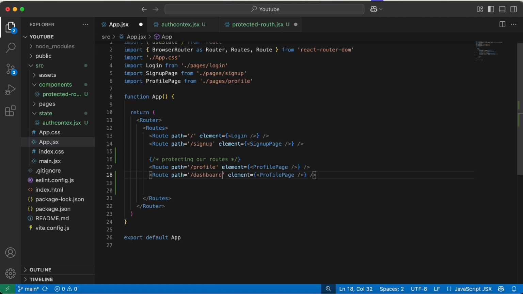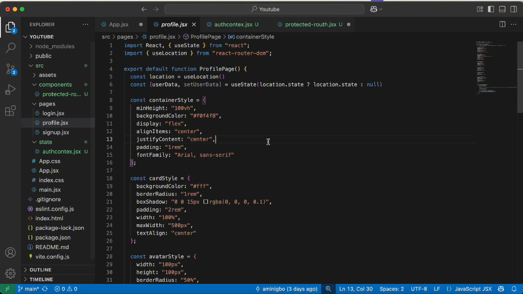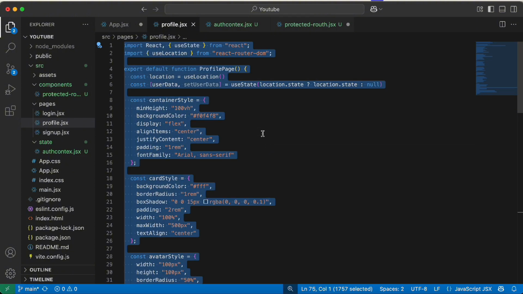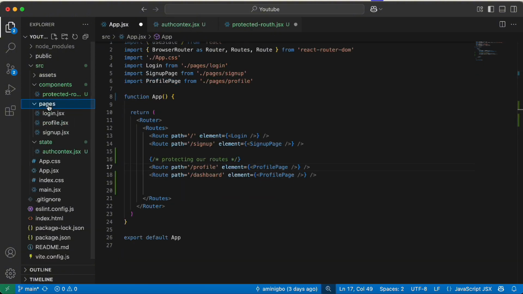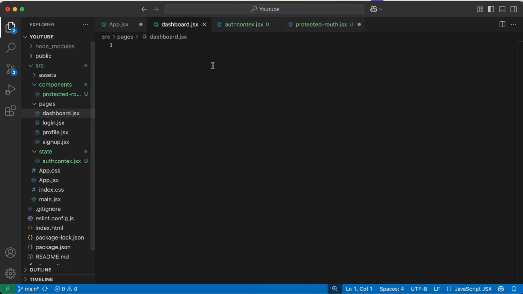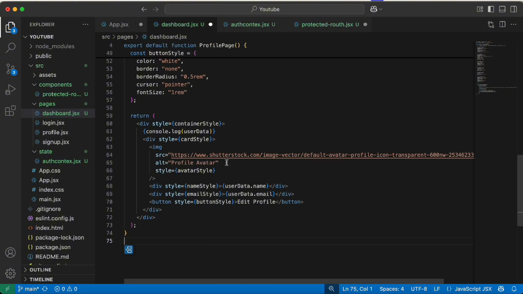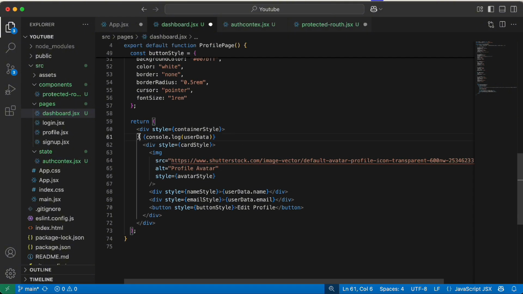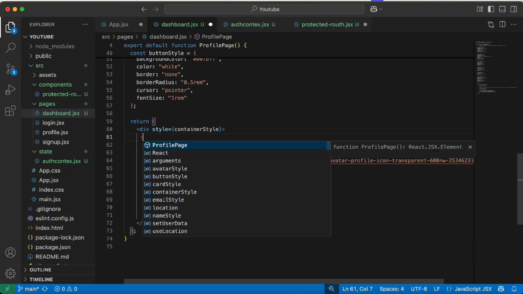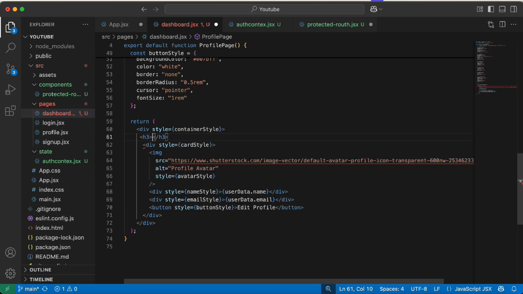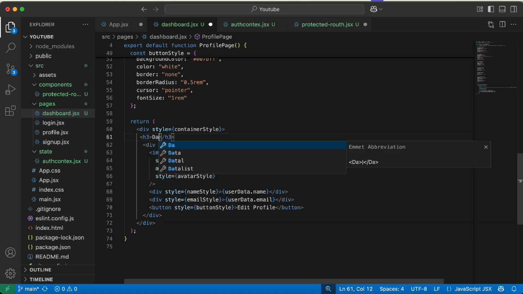We're going to create a component for this dashboard. We're just going to replicate what we have in the profile page, right? So I'm going to create in the pages folder dashboard.jsx, and I'm just going to paste everything I have in the profile. But here I'm going to have an h3 element that's going to specify dashboard, right?